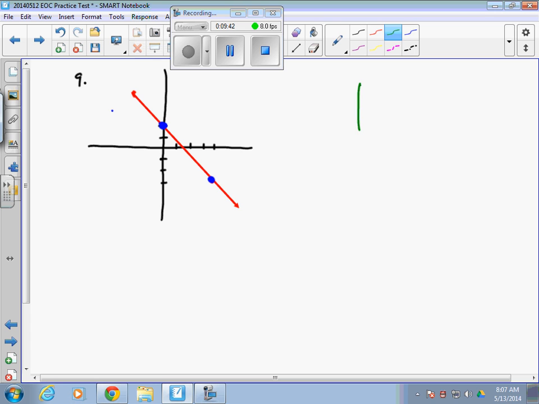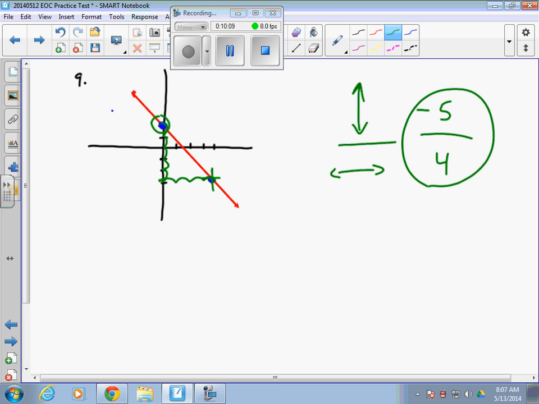So remember, it's how many times you go up and down. Start here and find a point that's going through an intersection. This was a good point, going through an intersection right here. So go down 1, 2, 3, 4, 5 times. Down means -5, and then see how many times it goes over. In this case, it's going to go to the right 1, 2, 3, 4 times. There's the slope of the equation, -5/4. So look for one that has an m value of -5/4.